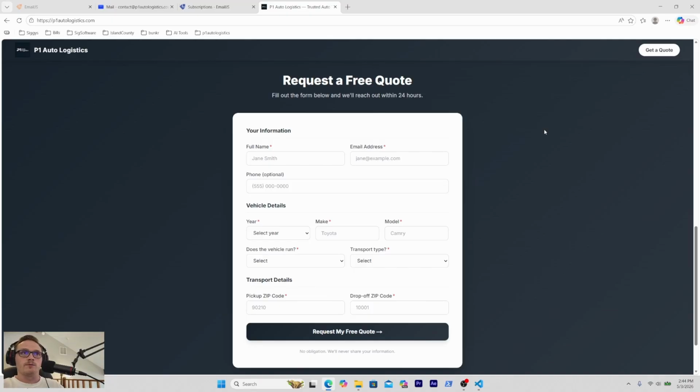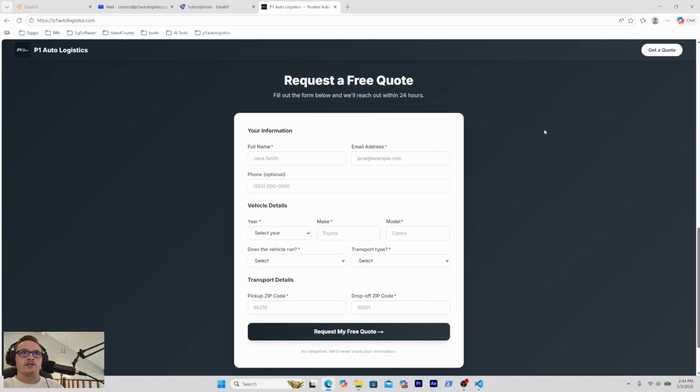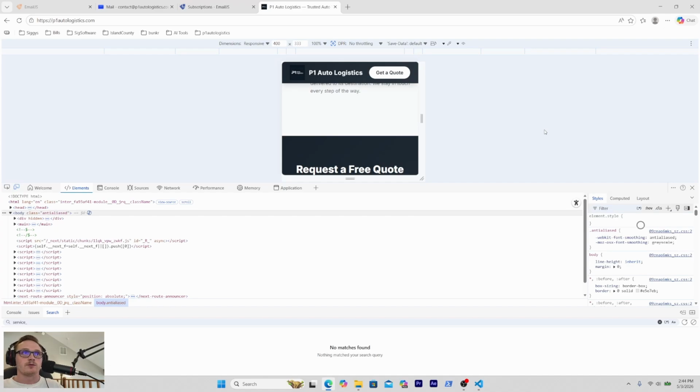So what I'm going to do in my browser is press the F12 key, which is going to bring up something called the developer tools. What this allows me to do is inspect all of the source code for the application that I have running here in the browser. Email.js is considered a client-side email service application. What that means is that the calls that we make to the API are intended to happen directly from the client running in the browser.